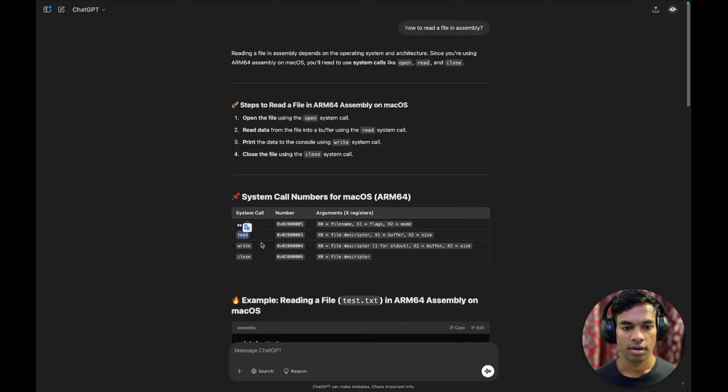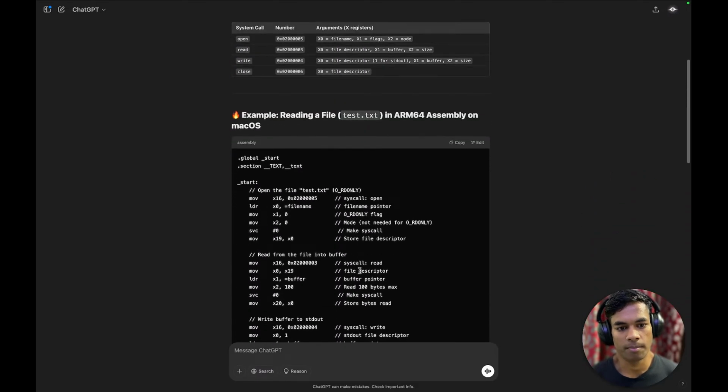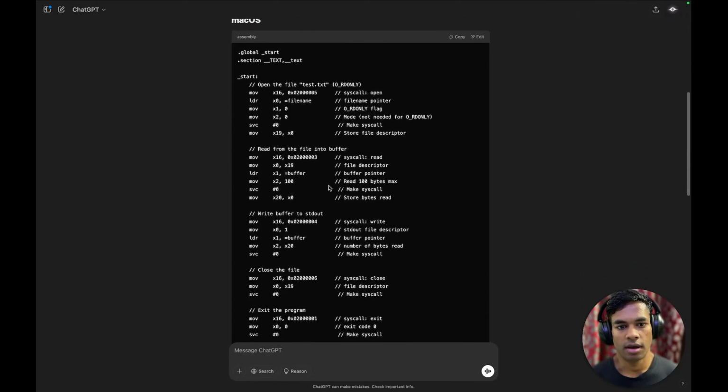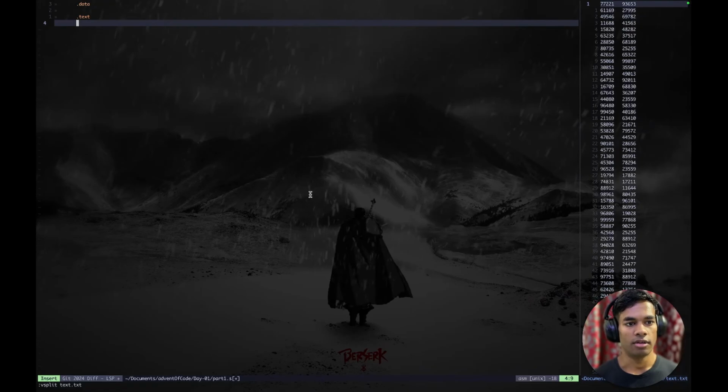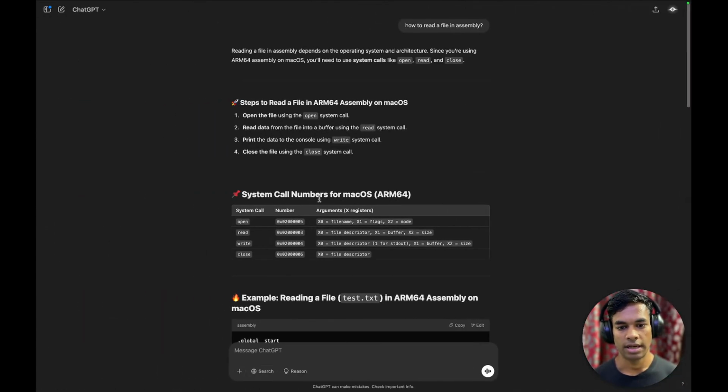Okay, that is the read syscall, and then I do not want to write. I will just close given the file descriptor. And now syscall for open in register number. Okay, I guess I got this. How do I get the size of the file? That is the thing, right?